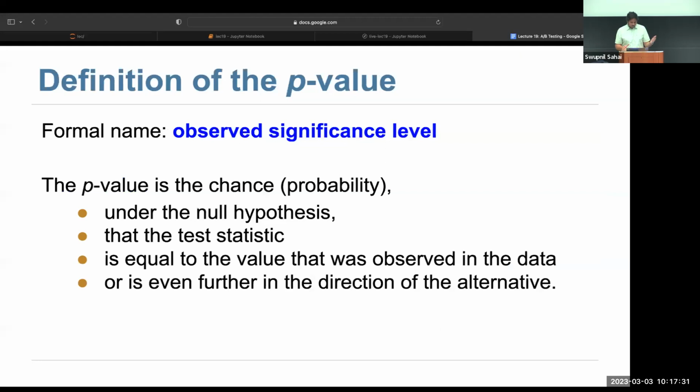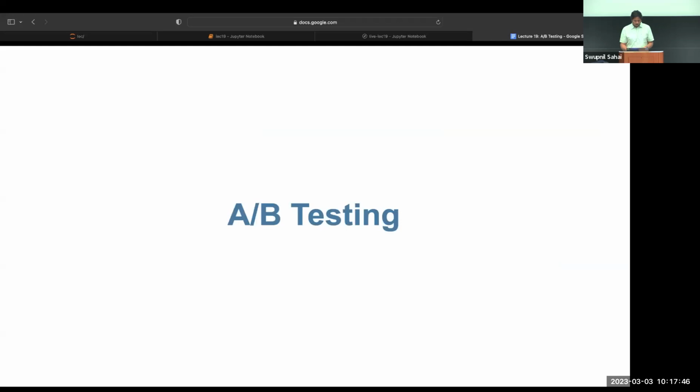All right. And so this is the formal definition. Again, you don't need to memorize this, but it's good to understand all these bullet points and remember that they're all quite important here. It is observed. It's related to a test statistic under the null hypothesis and so on. Just recapping what I said. So that's a good slide to look at again too.